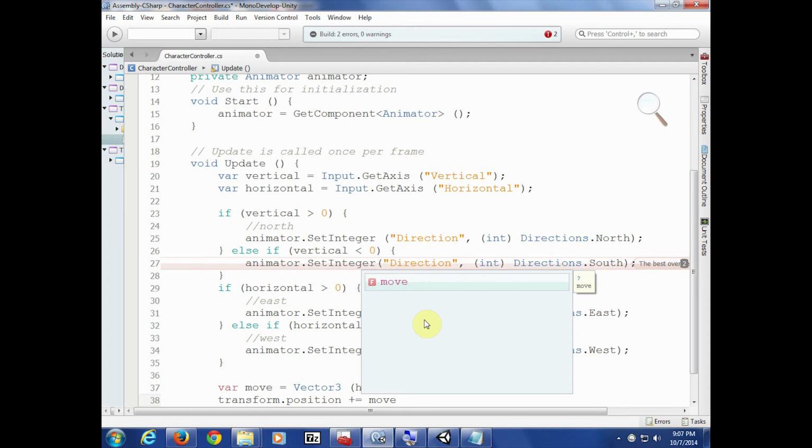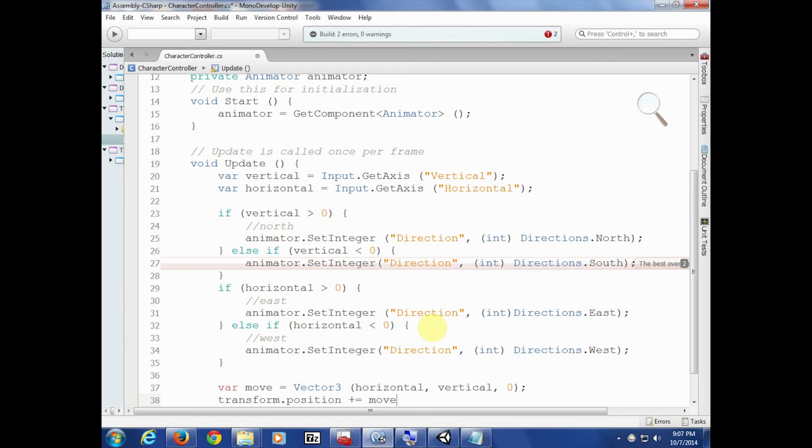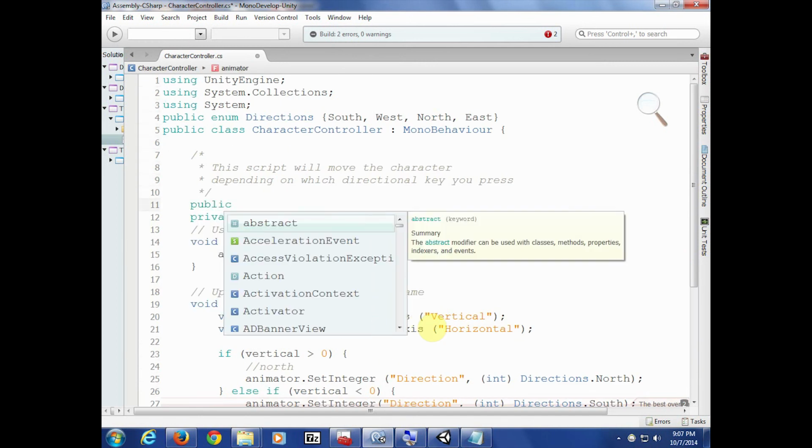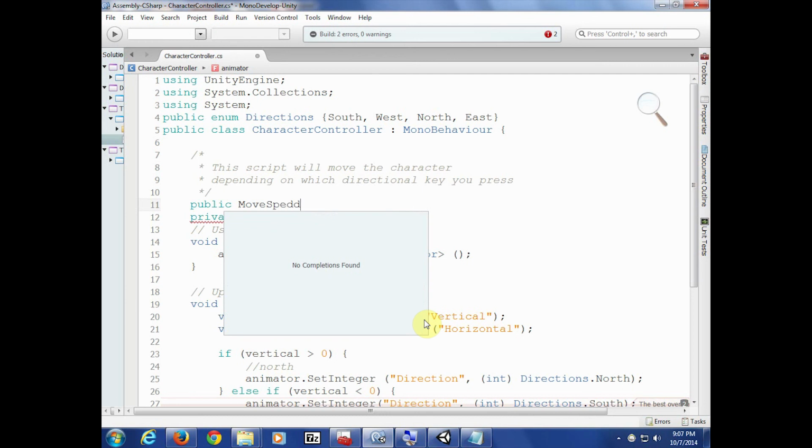Now, we did this last time, right? What was wrong with it? It was horribly slow, right? We did it with a rotation. So we need to speed this up a little bit. Let's go up to the very top where our variables are, and let's create a public one called move speed.